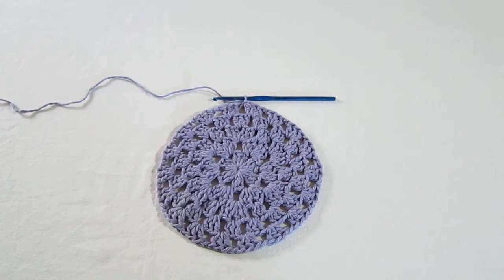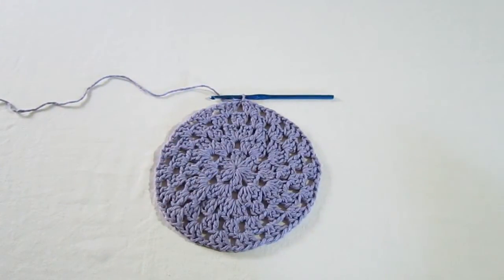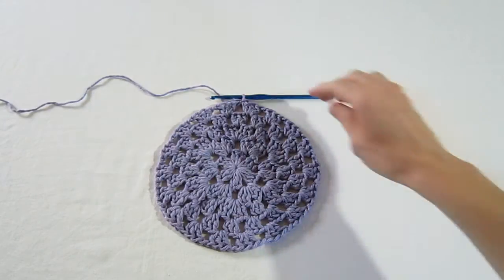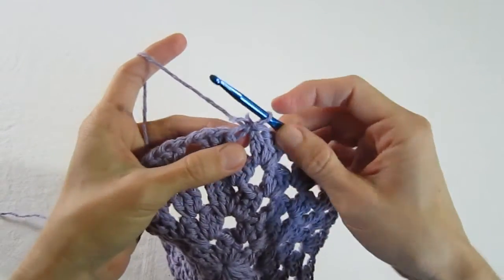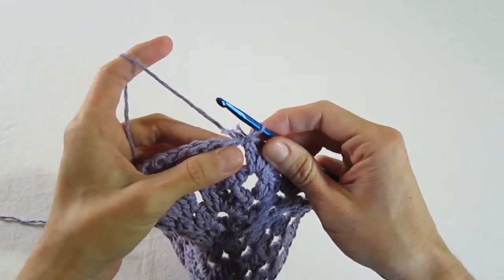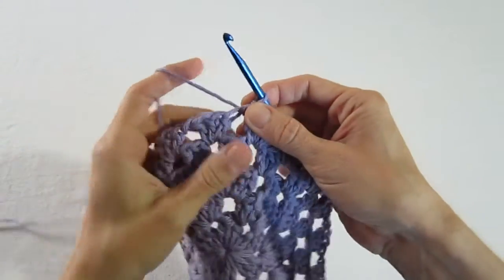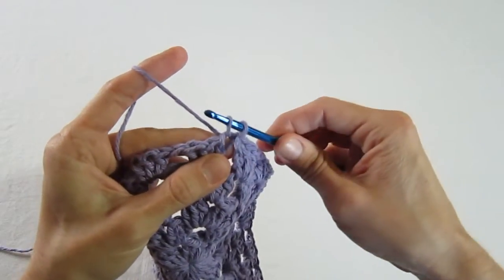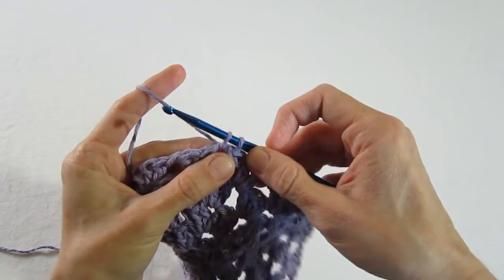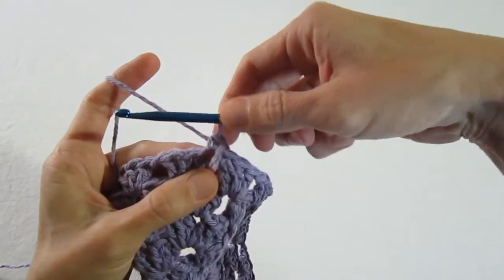And now we're ready to begin the end. If you want to make the hanging loop, I'll show you that just after we begin the pattern. We're not going to chain one at all here. We're just going to work into the next stitch. So, if you need to mark your first single crochet, because if I'm not paying attention, I know I'll work over it, then go ahead and grab a stitch marker or a scrap of yarn. Working into the next stitch, insert the hook, yarn over, pull up a loop, yarn over, and pull through both loops. Now this is your stitch that you'll want to mark.